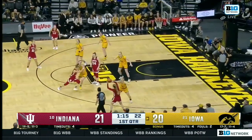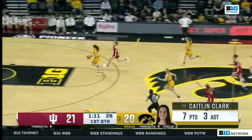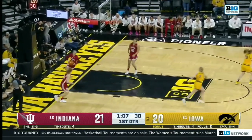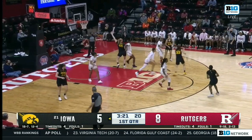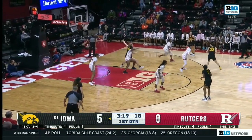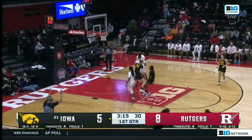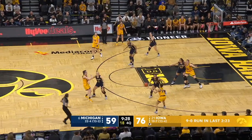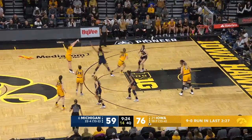Whoa, what's going on? She averages 27 per game, but no, she's getting involved in other ways. Route was jumped by Mckenna Warnock, and she waits for Grace Berger to run by her. Clark there, near 27 a game. She's got three there in the opening quarter with an assist. That's a great look, and that's a second dime, and Warnock drilled the trip. Including a few from the logo today, from the Herky Beak.